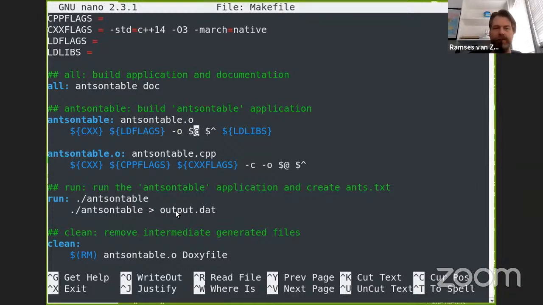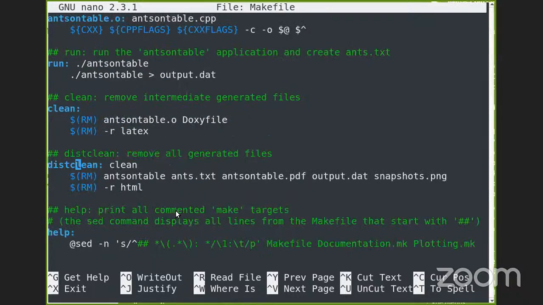So here are those special variables again that Marcelo talked about. Here's the compilation of the object file. Very similar. The CXXFLAGS are put in place here so that they are used. If you leave them out, it's not automatically used. So be a little careful. Then there's apparently also a run rule. That's great. So we can actually type make run and clean, and this clean was something that was explained as well.